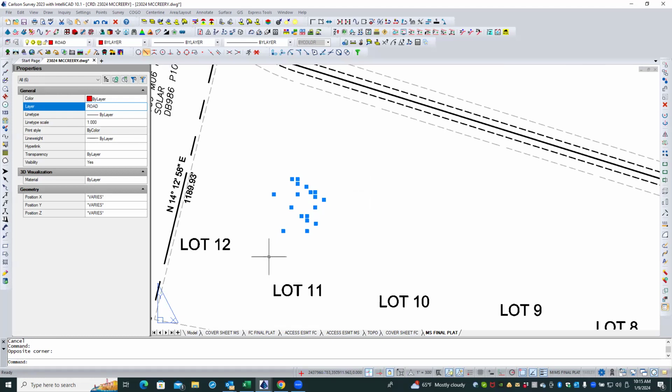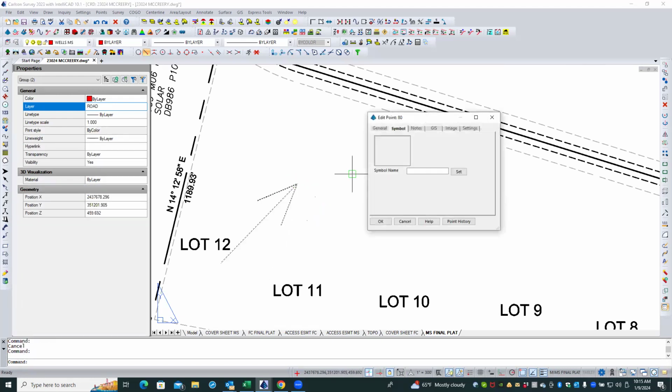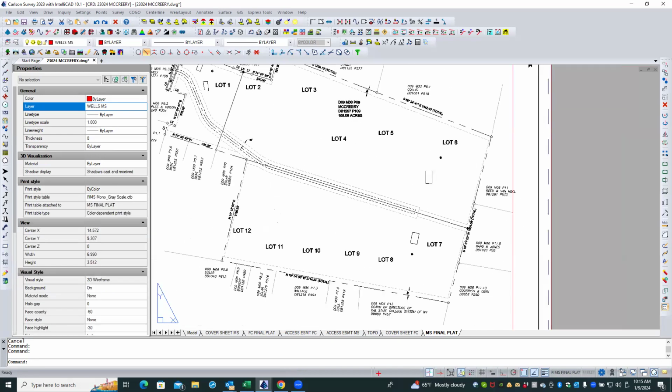Well, they could be. Let's see. Let's double click one. 0.80 SR lot 11. Septic reserve area. Okay. Those are septic reserve areas. So I'll let you either put them on points freeze or if you even need them, it's up to you. Okay, I'll do that later. I'm not sure. I'll have to figure that out a little bit.